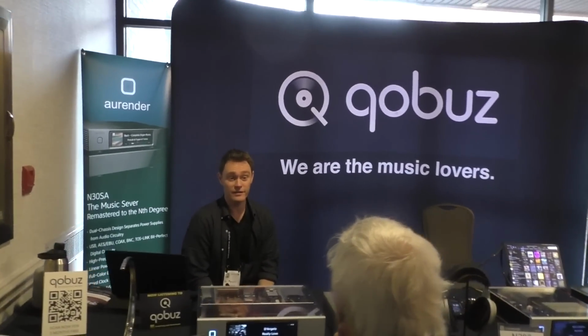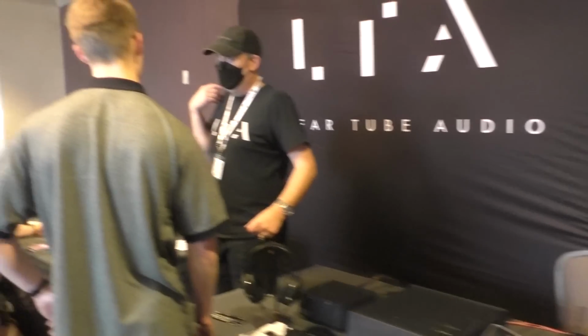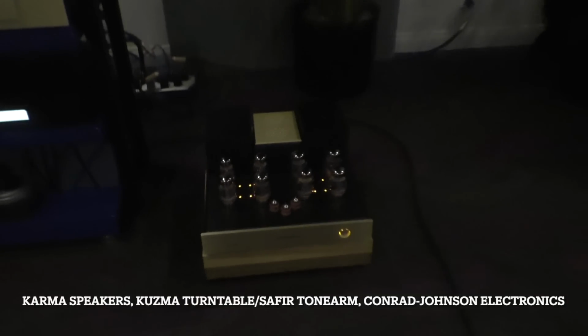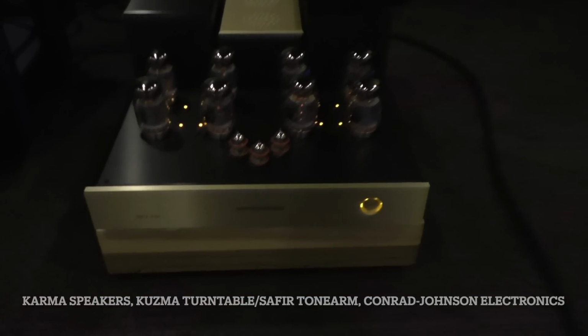Talking in terms of sound quality. Yeah, well, you really hear it. It's good. Well, it should be. That's the Kuzma 4-point sapphire arm.